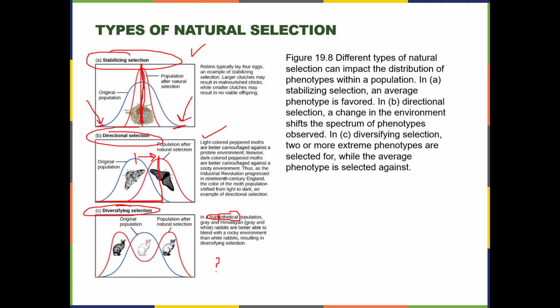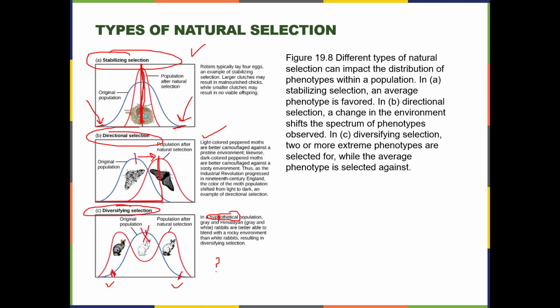So let's say I make up an example where you have this population that kind of has this bell curve in the blue. And so most of the rabbits are white. On this extreme, there's a few that are black. On this extreme, there's a few that are black and white, whatever. And something in the environment favors both extremes. So favors this, and does not favor the white suddenly. So something would have to change in the environment that would favor both of these and not the middle.